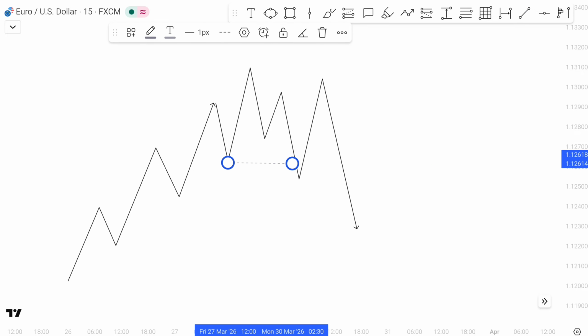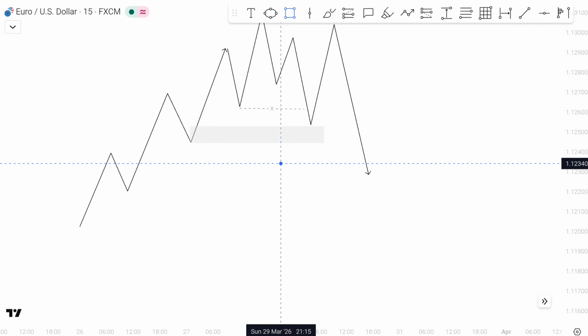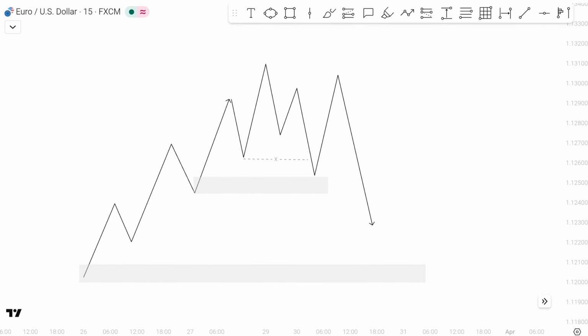After grabbing the liquidity at this point, the market may tap on this PD array and we can look for a buy. But sometimes the market goes for a deeper retracement, because every trade is a 50-50 probability, so it's your choice whether to take the trade or not. Now if the market wants to go lower and mitigate something at the extreme, like this can be the extreme and mitigate the order block, then how can you sell?